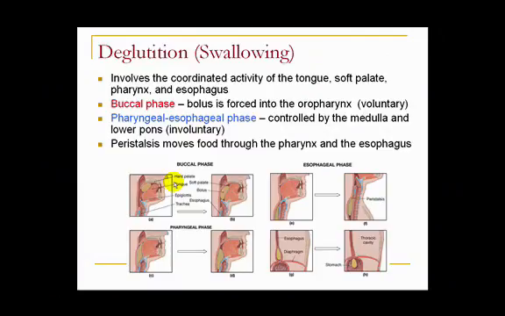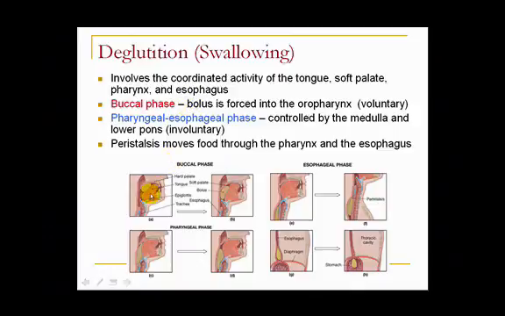So once you packed your food into a nice bolus, you now need to swallow it, and that's called deglutition, or swallowing. And this is also a reflex. Part of it is voluntary, part of this reflex is involuntary. So what that means is you initiate it, but after a point it becomes involuntary and you can't stop it from happening. We divide it into two phases, the buccal phase and the pharyngeal esophageal phase. Some people will divide this into three separate phases. But the buccal phase is when the bolus is forced into the oropharynx.